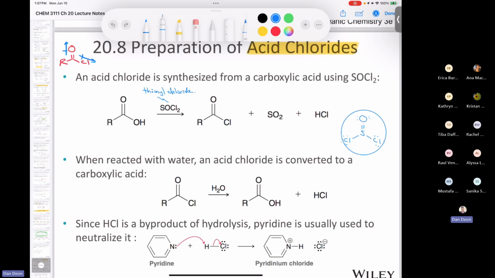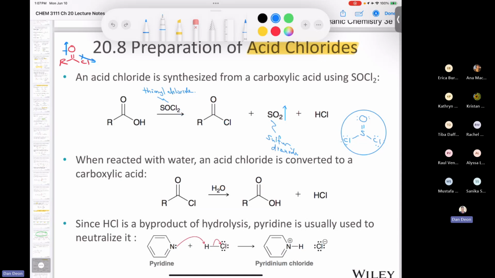That's all we do. It's a very simple reaction, and you end up with an acid chloride, and you also produce this compound, SO2, which is sulfur dioxide. It turns out the sulfur dioxide is a gas, and so where does it go? It goes up the smokestack, out the window. And so based on Le Chatelier's principle, this helps drive the reaction forward, right? If we remove this, it's going to push the reaction in the forward direction.